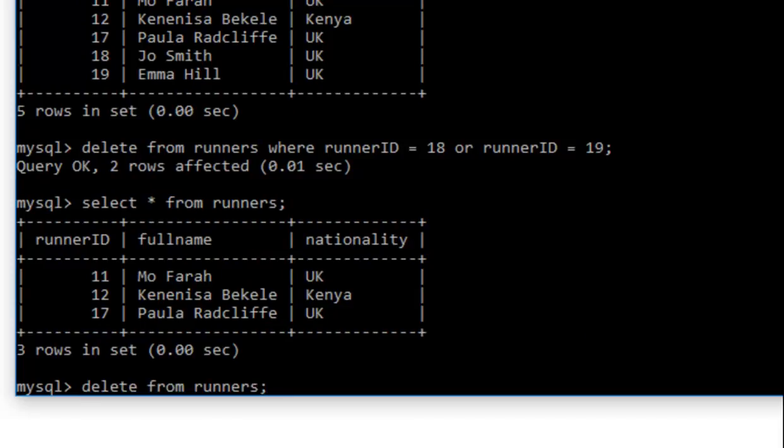If you just did delete from runners, it'll delete all the rows from the whole of the table, and that's not good if you've spent ages getting 25 rows typed in. So be careful using the delete keyword. Only use the delete keyword if you're really sure what you're doing and you're using a where clause to specify which rows get deleted, and try and use the primary key column to specify. If you say delete from runners where surname equals Smith, there might be 17 Smiths in your database and you don't know which Mr. Smiths get deleted or Mrs. Smiths, and you could be in big trouble. So using the primary key values is the best way of going.